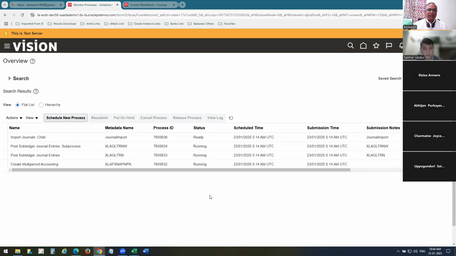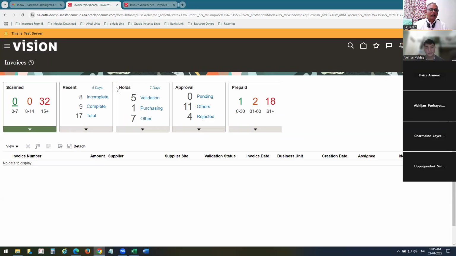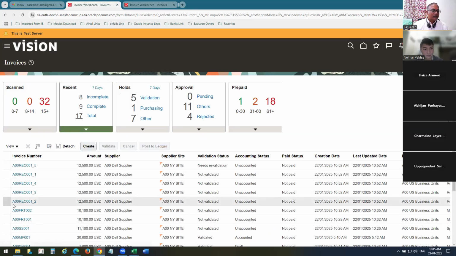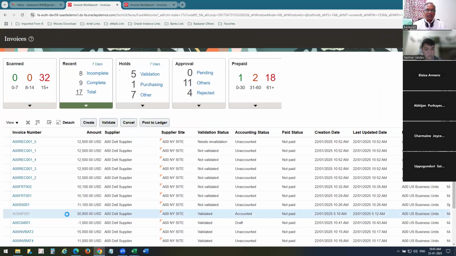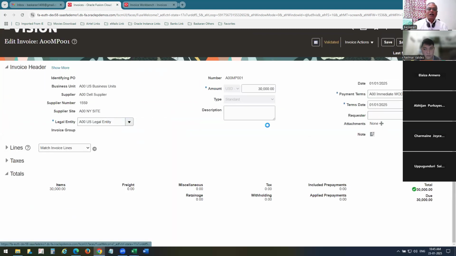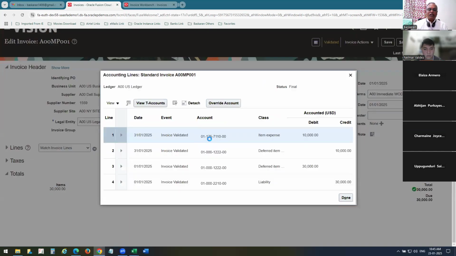So what will be the accounting entry? I'm going to show now. Navigate to my invoice workbench. Refresh here. Select our MP. Click on the hyperlink. Now two more lines will come into the picture on the 31st. What is that? Expenditure, advertisement or rent account will be debited. Accrual will be credited. Similarly, for February, we have to do this, or we can schedule this program.